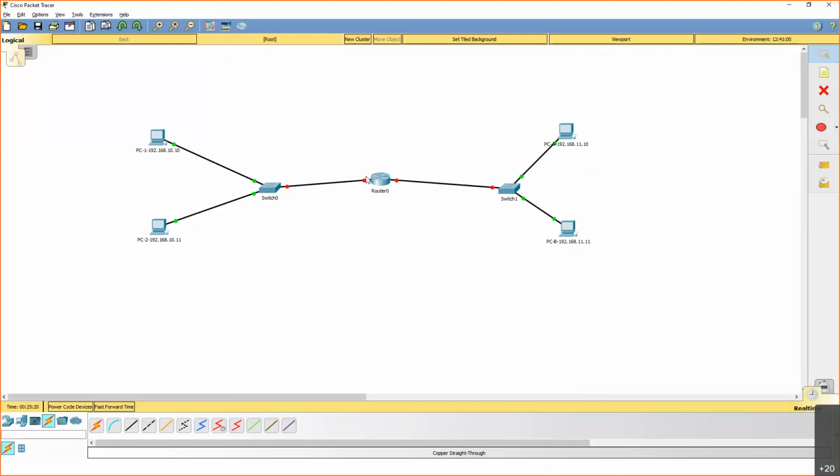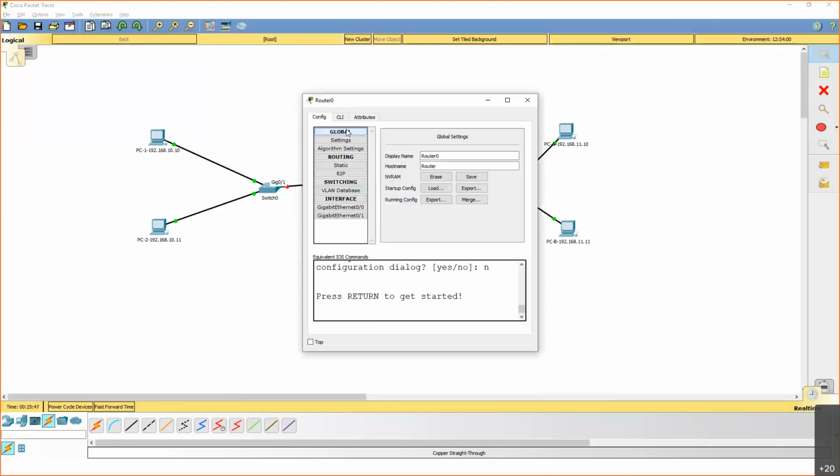Gigabit Ethernet 0/0 should belong to this network, 10.10 and 10.11, so I'll give it 10.1. Gigabit Ethernet 0/1 should belong to the other network, 11.10 and 11.11, so I'll say 11.1. Just hover your mouse on top of a port and it tells you which port it is.